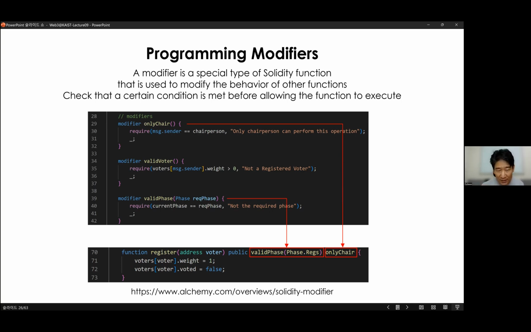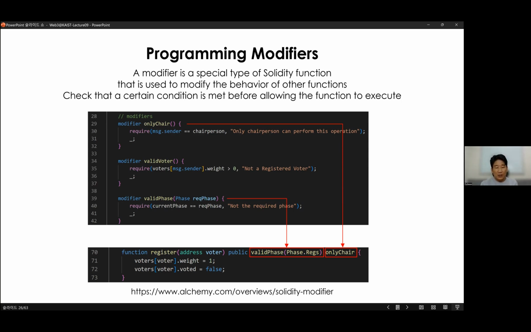And if not, this modifier will revert, and the transaction will be reverted with a message, not the required phase. And the onlyChair modifier will check the caller is the chairperson.